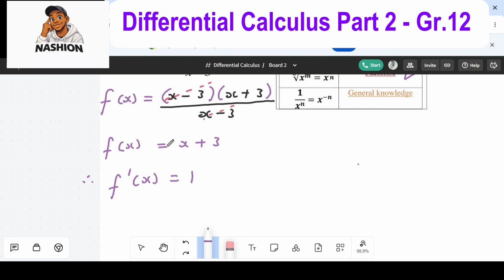Guys, there's something interesting about this question. Check this out. Remember in functions paper 1, we have y is mx plus c. And that's the form we are given here. This is y is x plus 3. And in the place of m, we have 1 here. And m represents what? The gradient, which is another way to say derivative. So the derivative of this expression is simply 1, and checkmate.